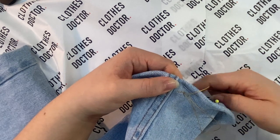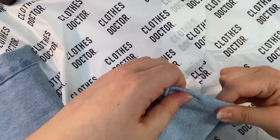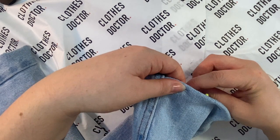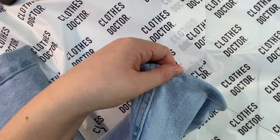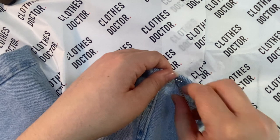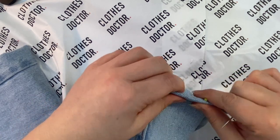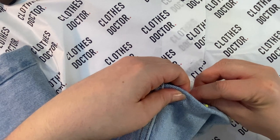Keeping your stitches fairly firm, because you want the hem to sit nicely. Again, through the back, gauge the right distance. You can move it backwards and forwards till you get the right distance for your stitch, and back down through where the third stitch ended. Now Ellie will go along and do that for a moment, showing you as she goes.